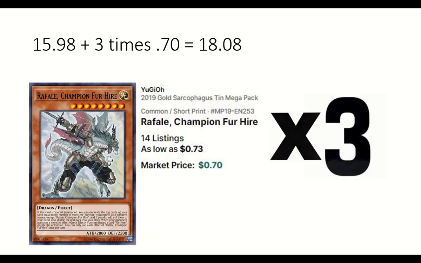And then also 3 Raphael Champion for hire. When this one's special summoned, you can activate cards based on the number of other for hire monsters you control. If you do, add one of them to your hand. And it doesn't even have to be a for hire card, which is pretty cool. And then when your opponent's monster activates an effect, you can discard one card for hire to negate the activation. So this one and Wiz will help you control the board.